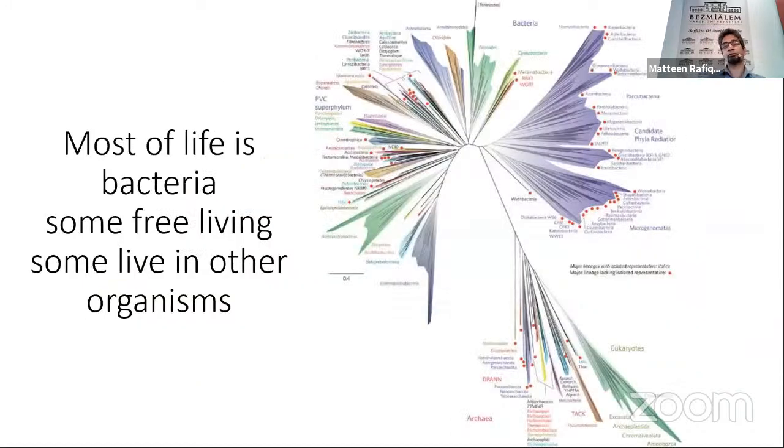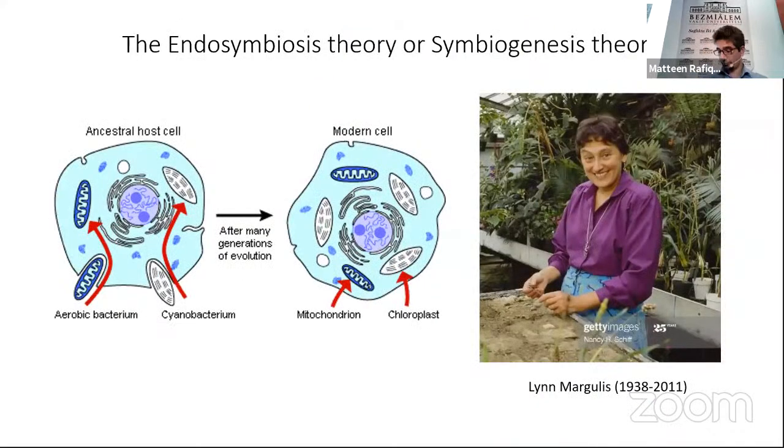But if you redraw this tree based on relative abundance, meaning how many different types of organisms are present in each group, you see a very different picture. All the abundant and diverse branches belong to bacteria. This big crown here is all bacteria. There is a branch that connects to a group of prokaryotes called archaea, and within this branch you have a small green branch. This contains all eukaryotes, meaning all animals, all plants, all fungi, algae, and whatever you can think of. Everything that you can basically see with your eyes belongs in this little branch. So this means that bacteria are present everywhere.